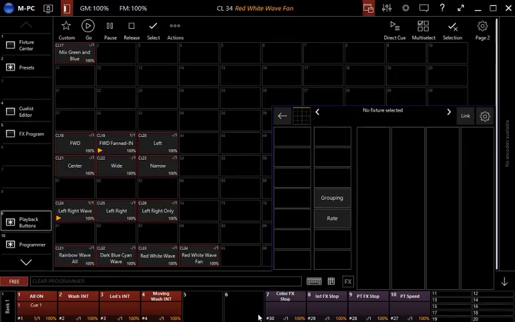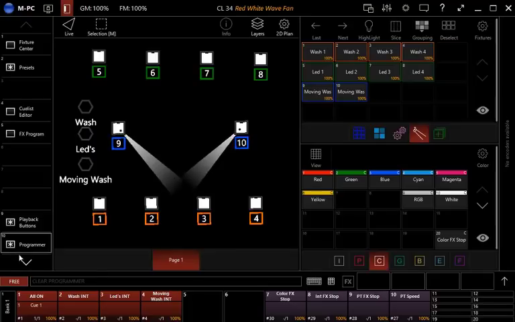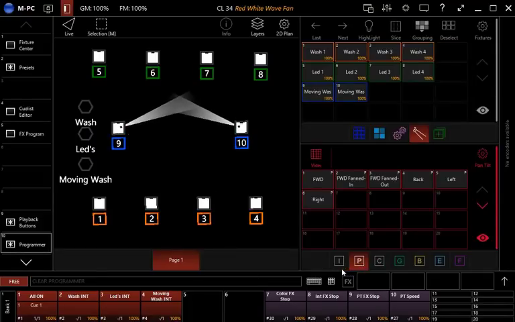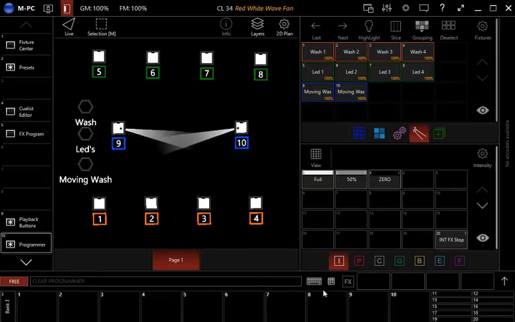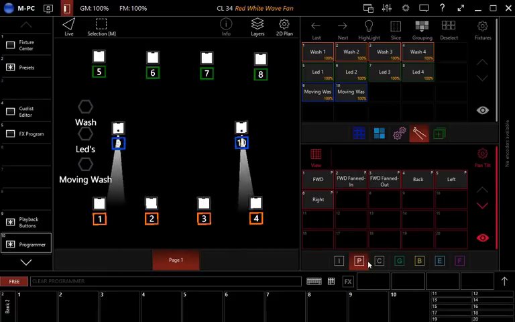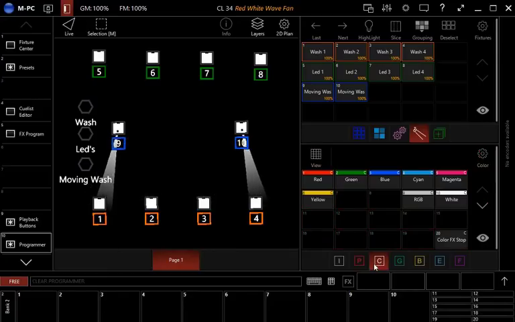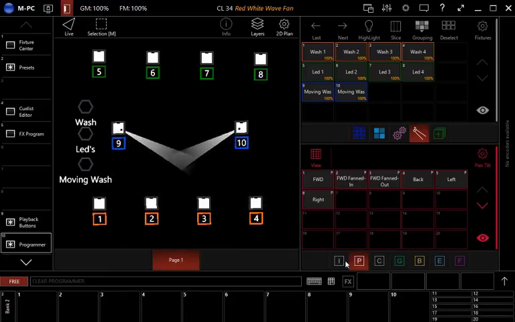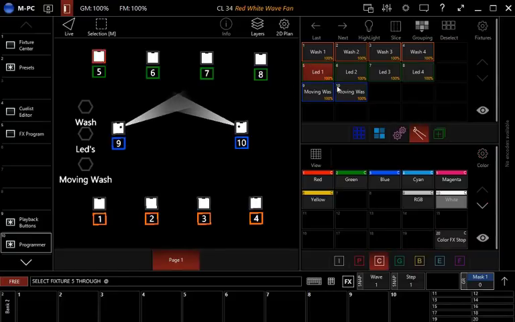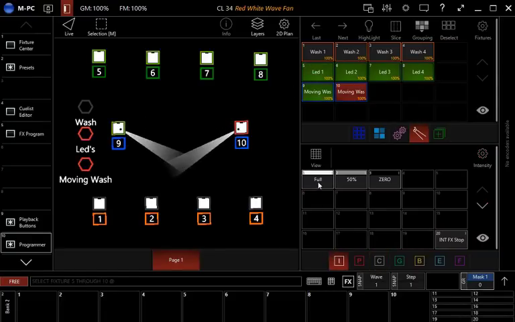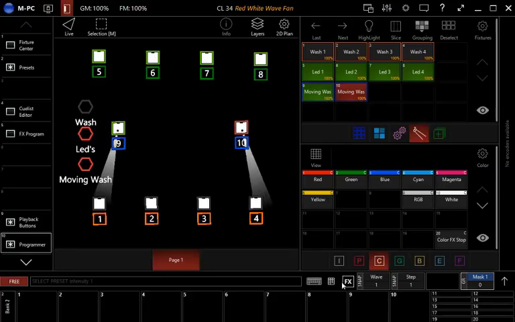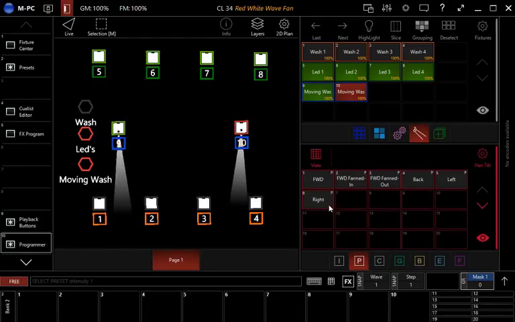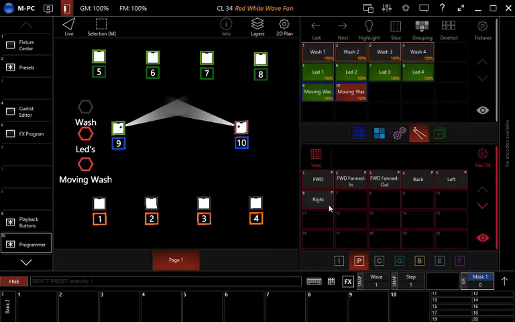The next thing I'd like to show you is what I do: I create my effects, just color bumps, let's call it color bumps, for all my colors. So what I do is I select my fixtures, turn them to full, I don't select pan and tilt because it looks quite weird when your fixtures jump left and right the whole time when you want to bump the color.